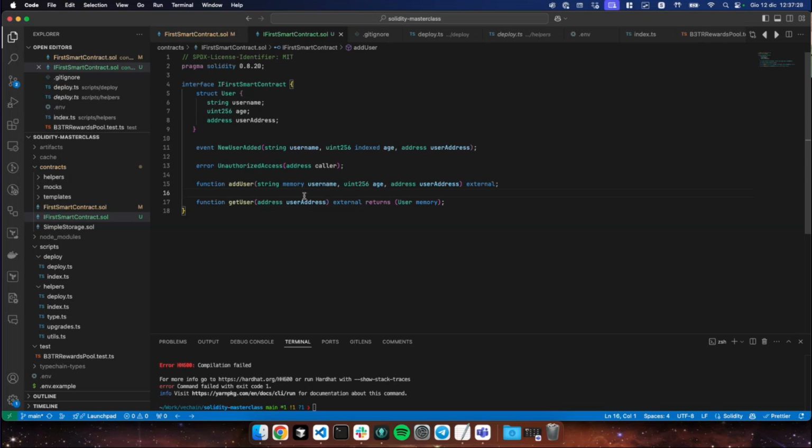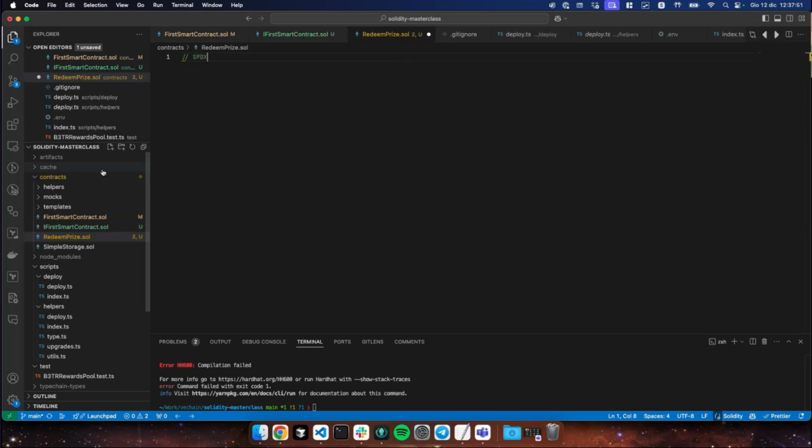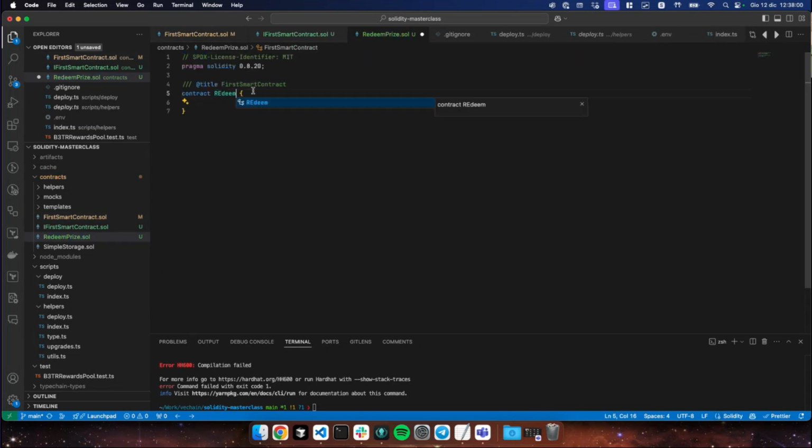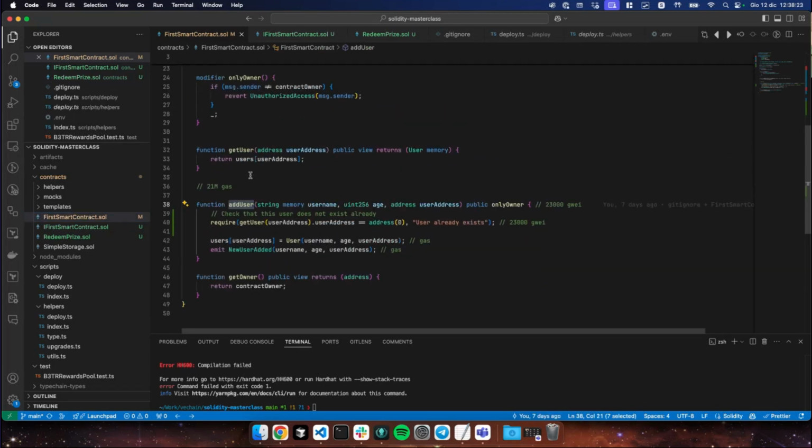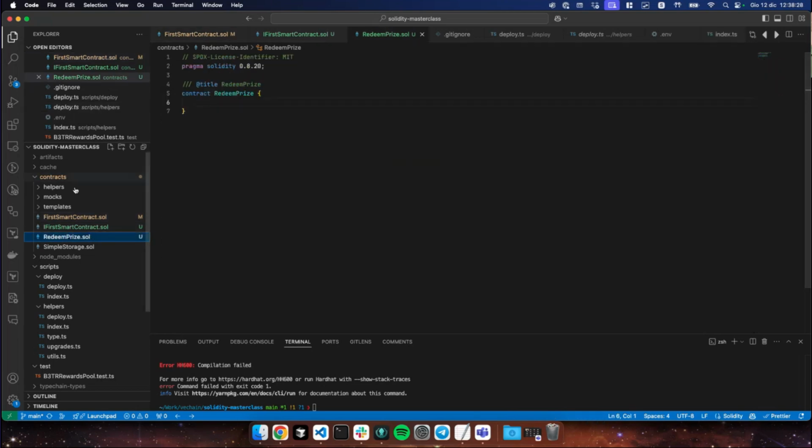So let's say that maybe we create a contract, let's call it redeem price. So what will this one do? Let me just copy like this. So let's say that we want to send some vet to whoever participated, because we called it first smart contract, but if you look at the interface and everything, it seems like I have a user, I can add users. So I want specific users, like only users that were registered in this smart contract by someone else, maybe even, to be able to claim something.